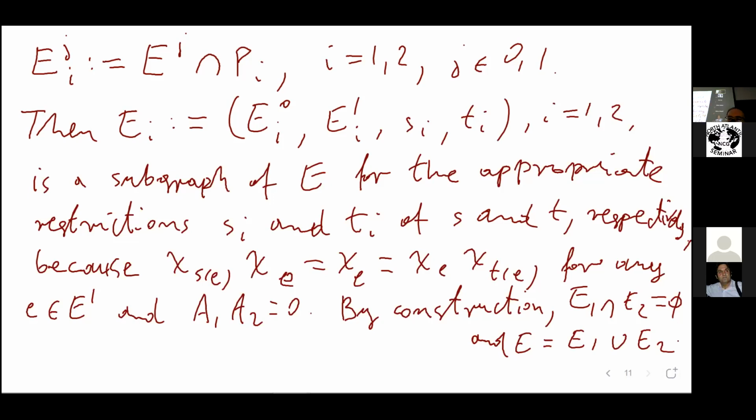And this is the last part of the argument of the one-way implication. But by the way, I also want to prove that A1 is K of E1 and A2 is K of E2. And then we'll have that they are non-empty because the path algebra of an empty graph is 0, and A1 and A2 by assumption are non-zero. So let's do two things in one go. So this is the final argument for finishing the one-way implication.